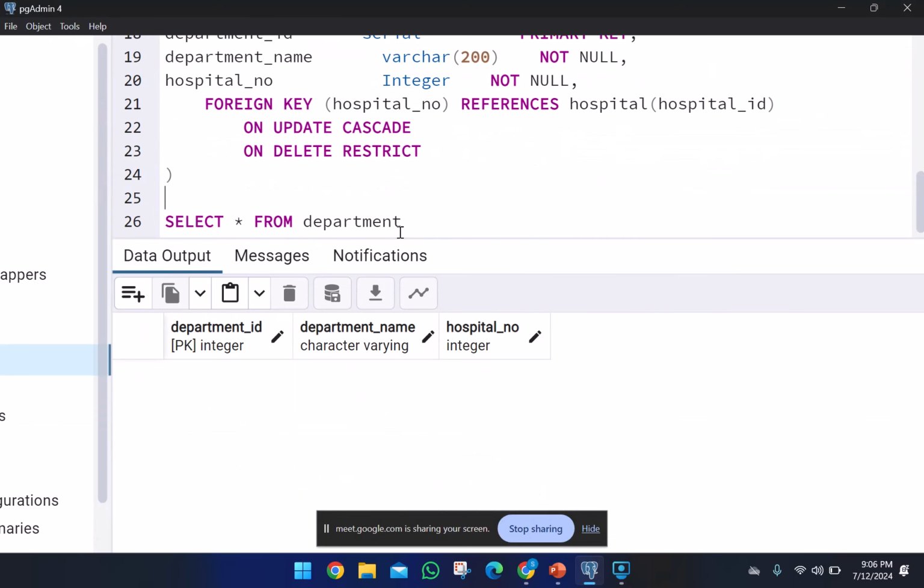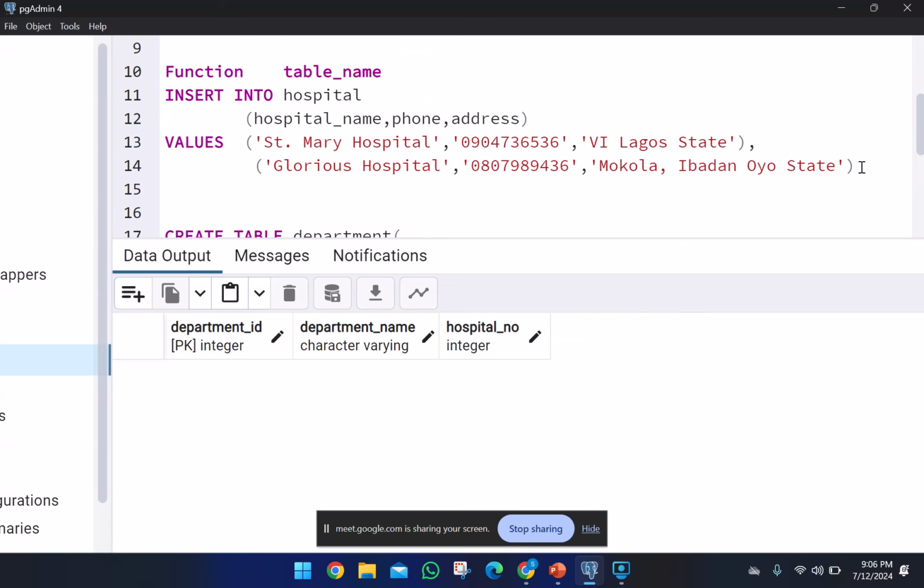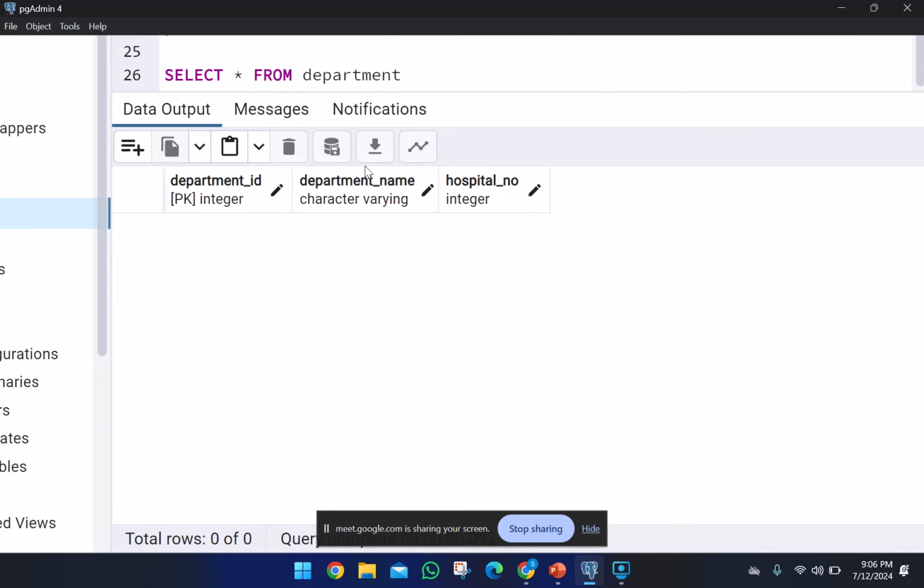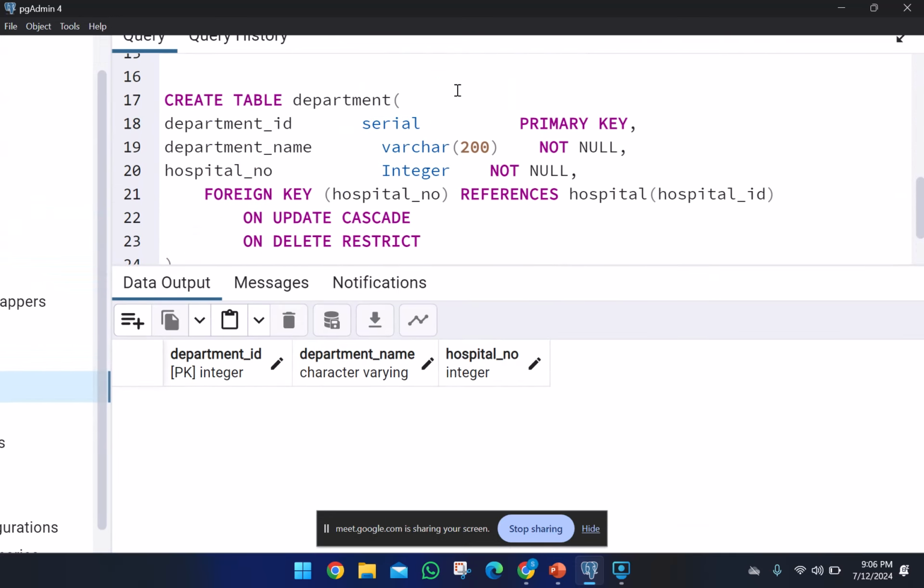So as it is now, we've created a table called department table, and this is what we have here. Now let's do something. Let's quickly insert values in our department table.